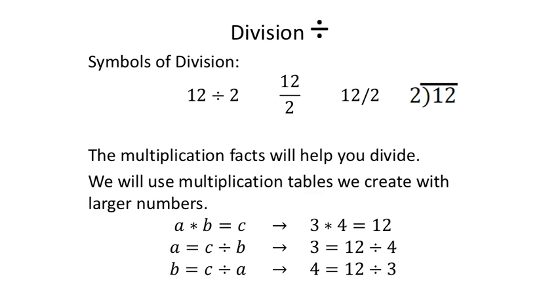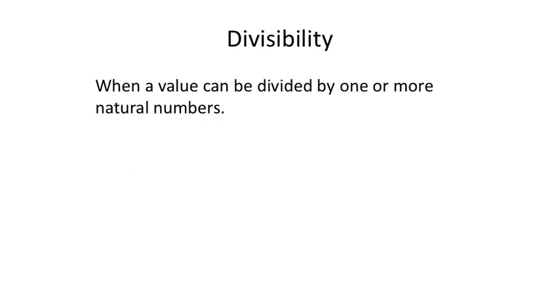simultaneously, or kind of both at the same time. Now, that doesn't have to make a ton of sense. Really, what we're going to be doing is looking at a value and seeing if it can be divided by specific values. And this is why it's important to remember your multiplication table, because, like the objective says, we're going to be looking at multiples of values as well.